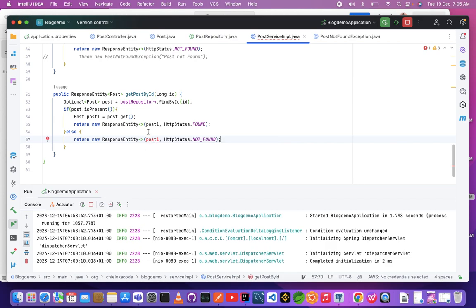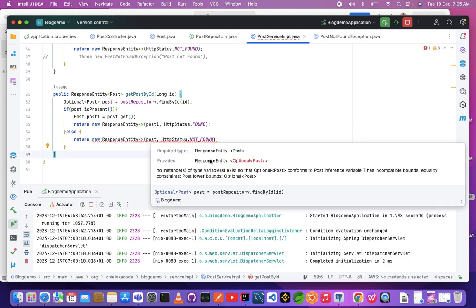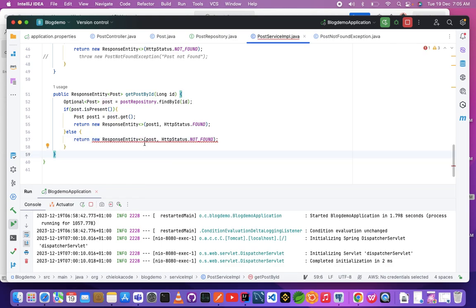Okay, so this is giving us an error. So what we can do is, instead of also calling this, we can just remove it, because if the post is not going to be found, there's nothing to bring out actually, so we're going to just get HttpStatus.NOT_FOUND. So if it's found, it will bring out that found post, but if it's not found, it just gives us a not found status code. So that's what we need here.